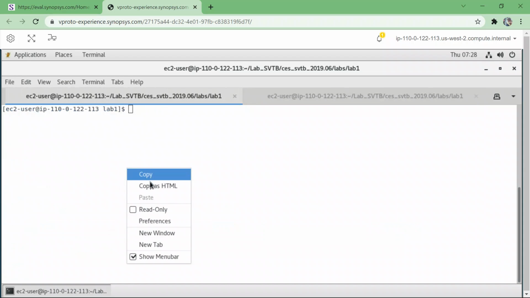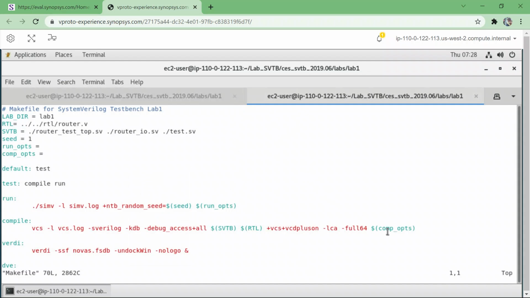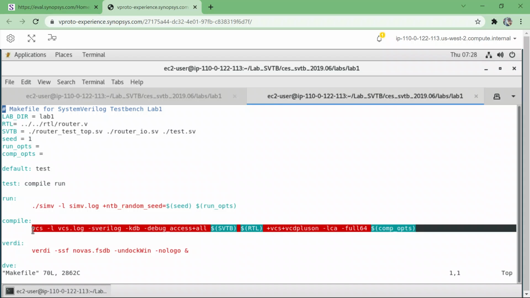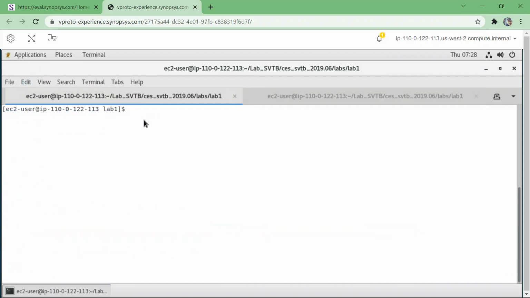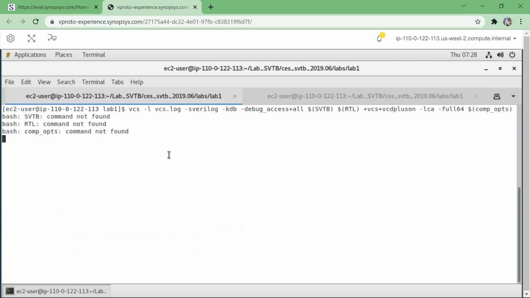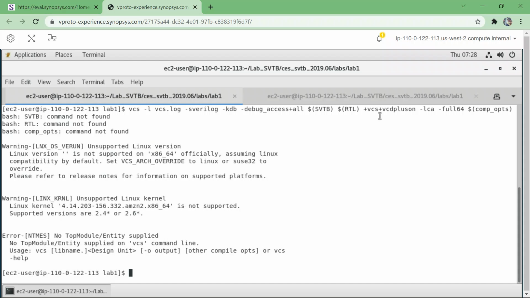If I just copy all these arguments and paste them here, it will not get exercised, because these particular switches are part of the script. But here I don't have those things, and that is the reason it will just give an error. So how can we fix that?